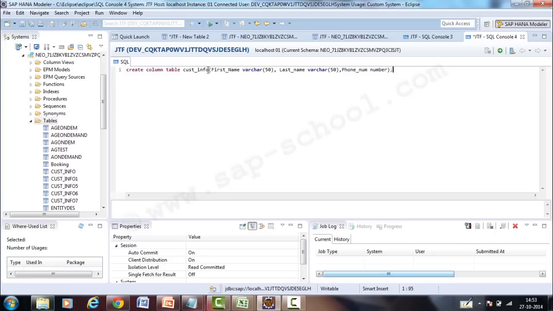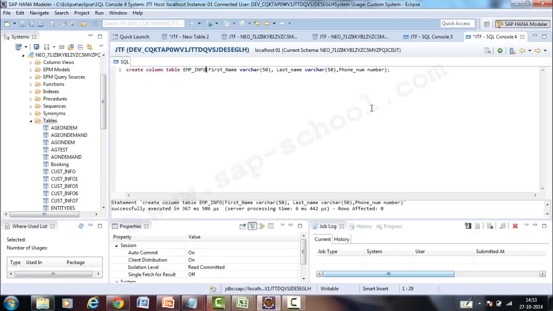Create column table, emp info, first name, last name, phone number. So I hit execute, and it says it has been created successfully over here.